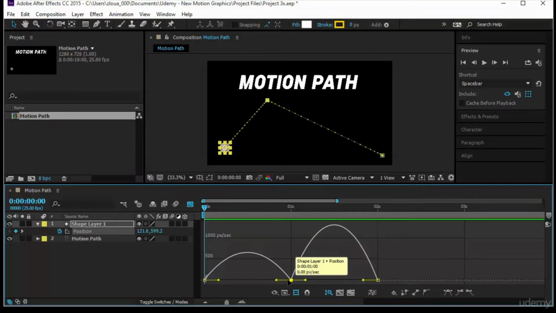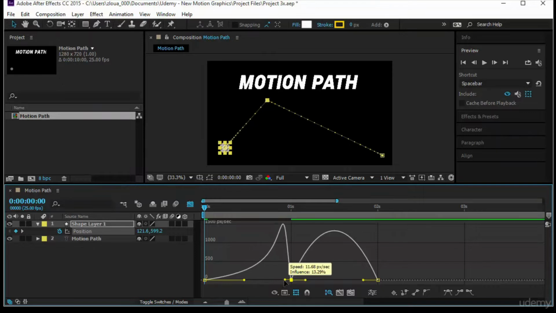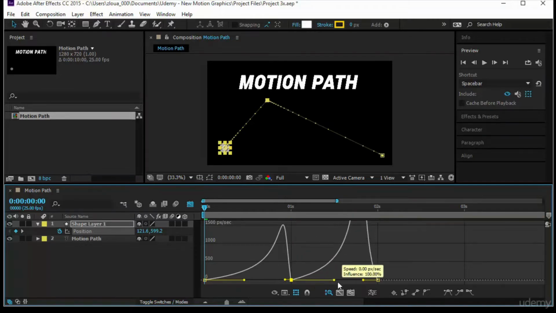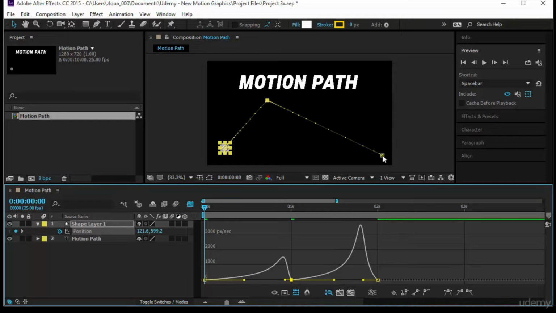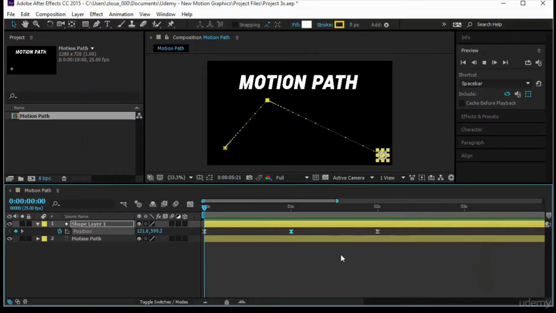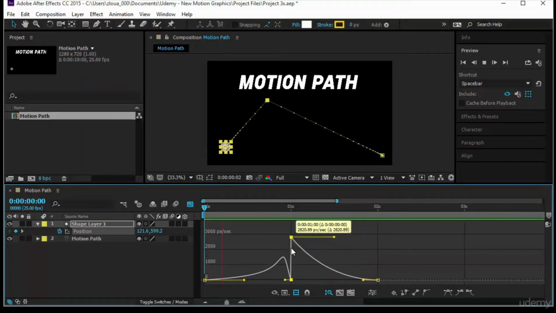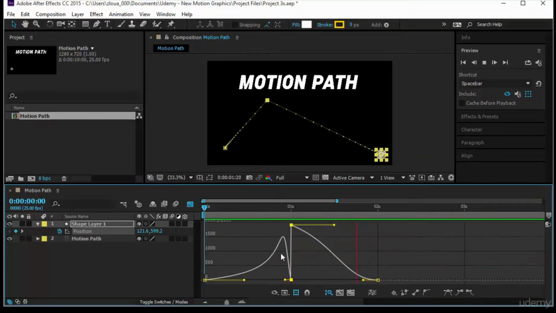So now you have your graph, and you can start manipulating your graph and moving the keyframes the way you want. So it starts slow, like you can see, goes fast, and drops down in speed. You can also try this one, for example. It goes slow and then goes very fast out. Here you are. So using the easy ease, it has simplified a lot. You get your graph drawn and you can manipulate them. And notice these are Bezier keyframes, not continuous Bezier. And you can have anything you want. Fine, let me select all of them and return them to linear.